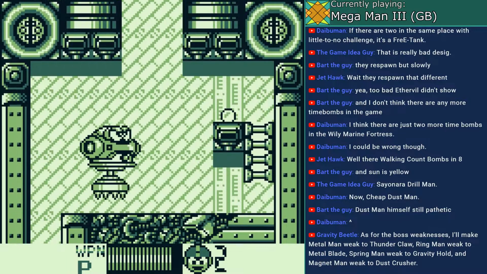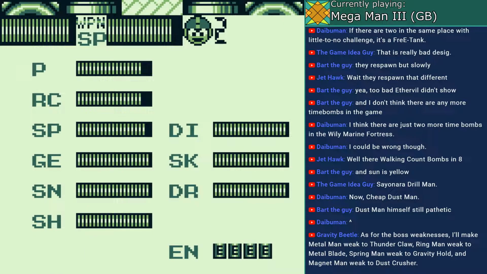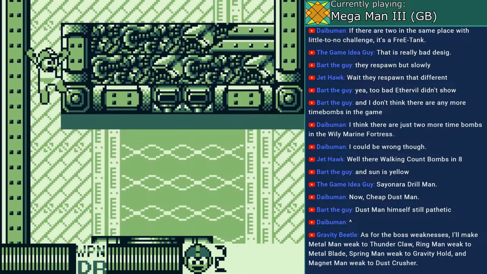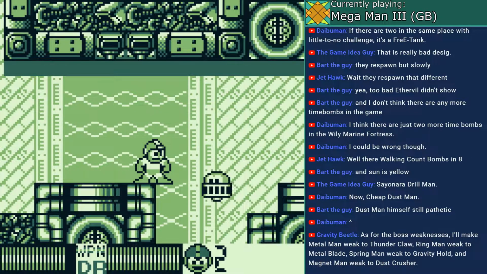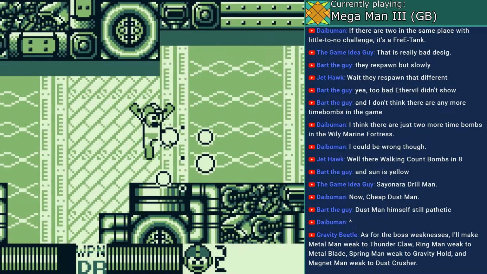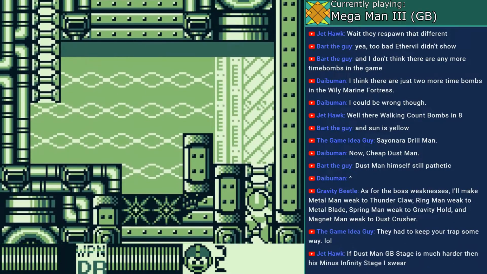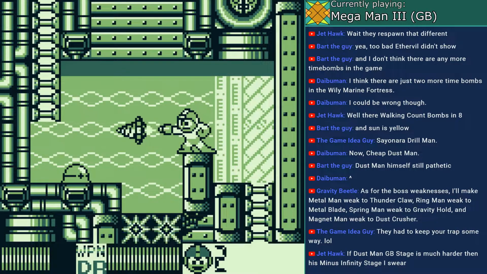Nothing too bad so far, but that may change in the near future. On an unrelated note, Drill Bomb is awesome. It just one-shots these big enemies. And I can still remotely detonate it.